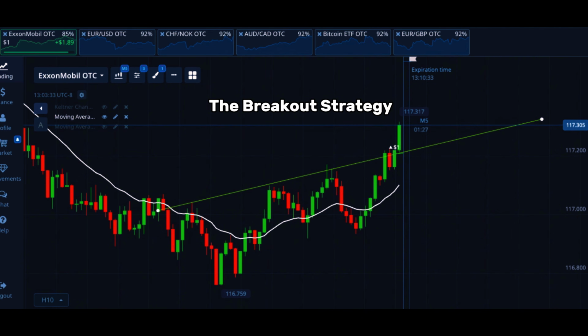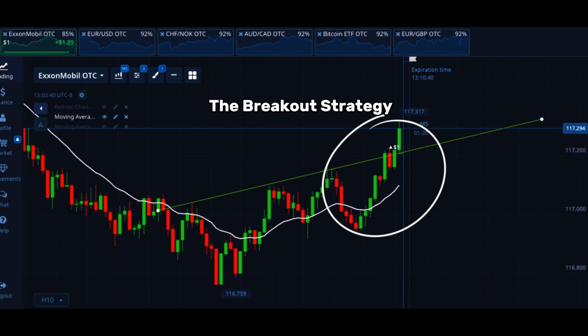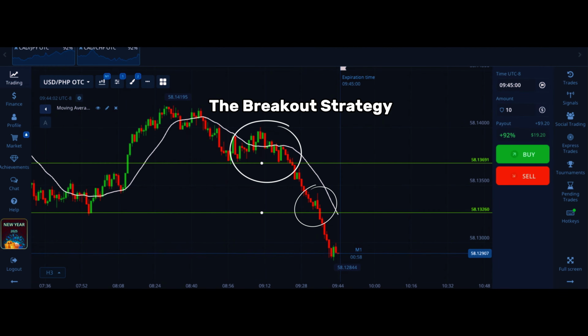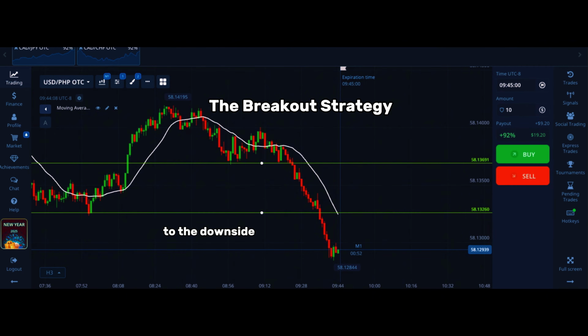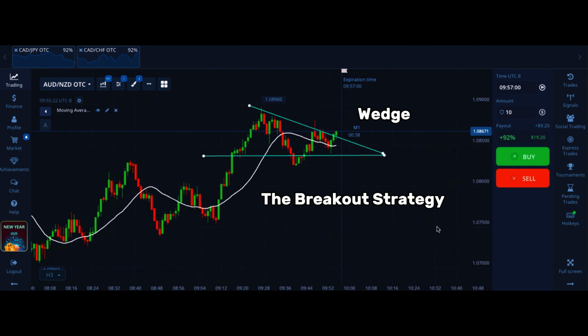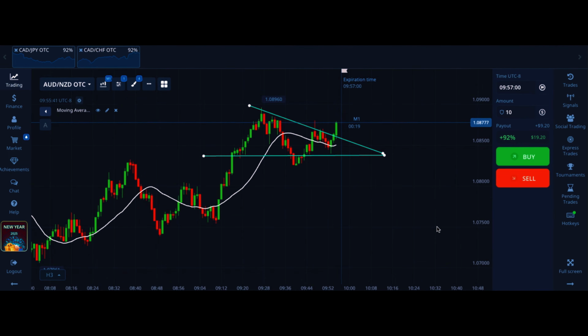Okay, starting with the breakout patterns. Now, you're going to see breakout patterns occur when the price is experiencing a sharp and sudden movement in one direction. Oftentimes it's going to follow a consolidation phase. For example, a period of price consolidation may end with a significant downward move, and this is what we consider a breakout. Most times traders are going to be using patterns like wedges, triangles, and even rectangles. That way you can identify potential breakout points before they even occur.